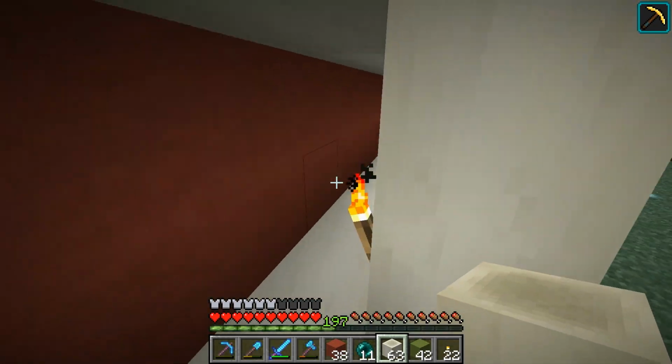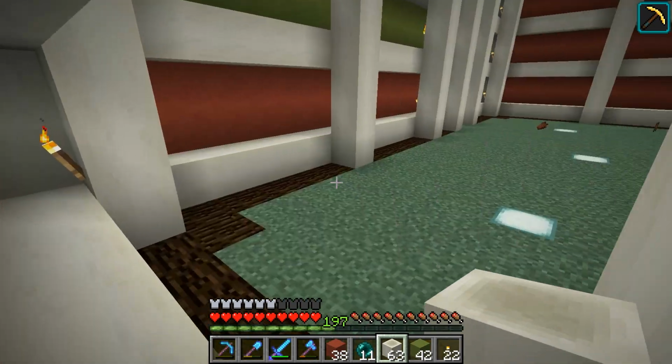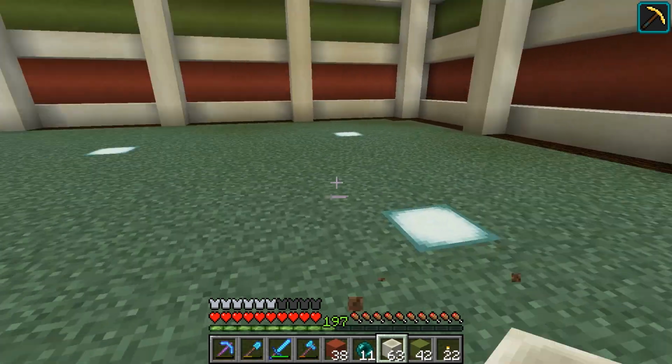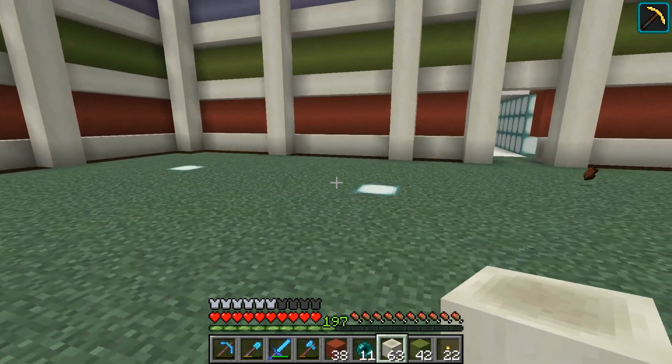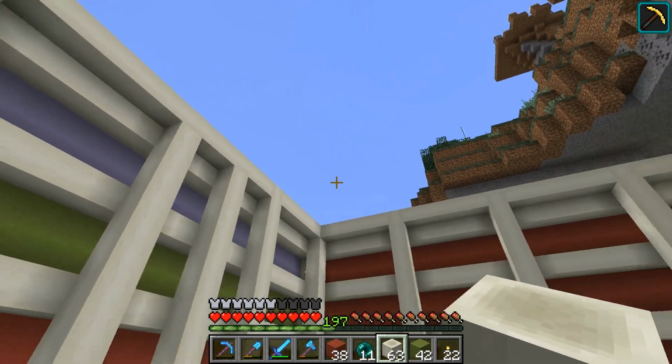I just added these pillars in mainly to hide more lighting. So I got torches behind each of these, which helps to light up the wall and the floor a little bit. I also added some sea lanterns. So this will stop mobs from spawning. Probably going to add a glass ceiling on this as well.